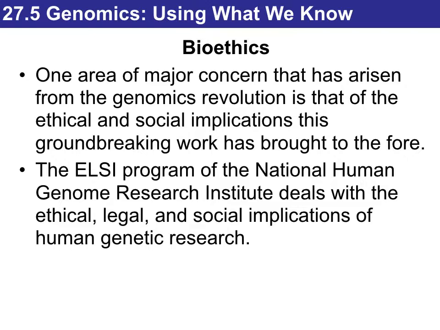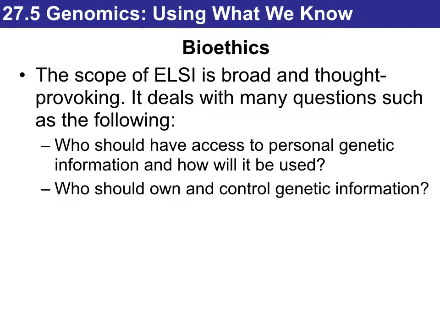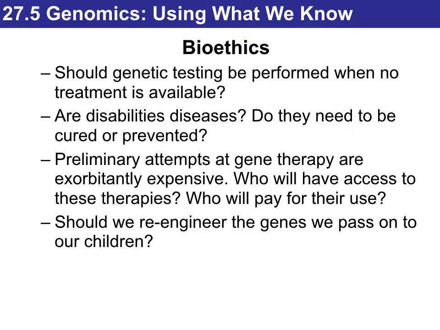To help find a solution to that bioethics issue, there is the ELSI program. The National Human Genome Research Institute deals with the ethical, legal, and social implications, so ELSI, of human genetic research. The scope of ELSI is very broad and makes people think. Who should have access to personal genetic information, and how will it be used? What if your healthcare provider has access to your genome and finds out that within 30 years you will most likely have cancer? Will they have a chance to deny you benefits? This is really bringing some ethical issues. And who should own and control that genetic information?